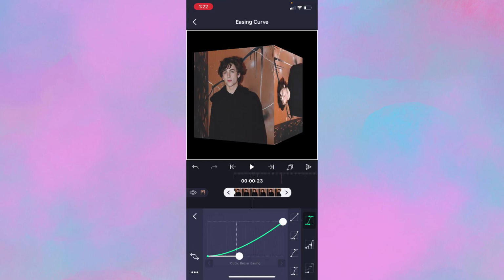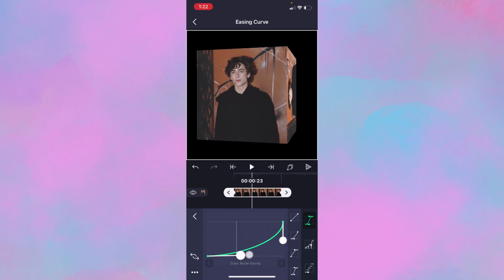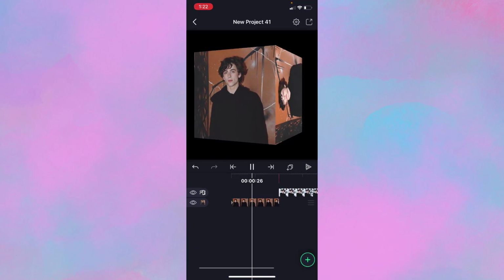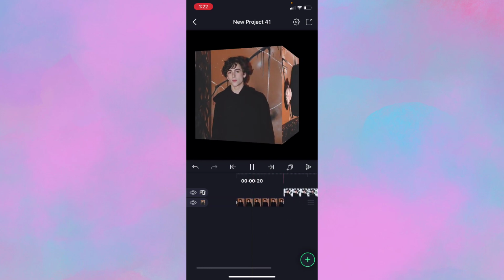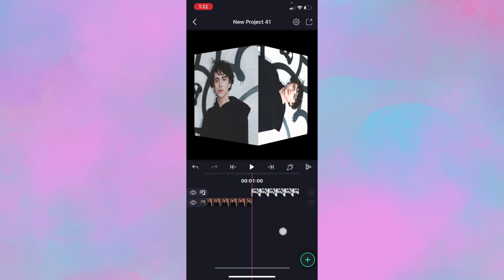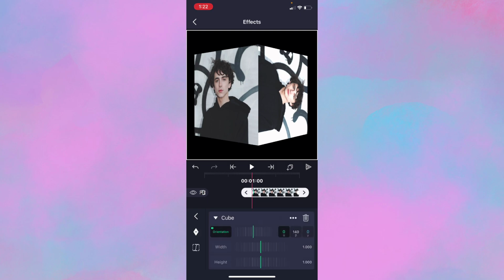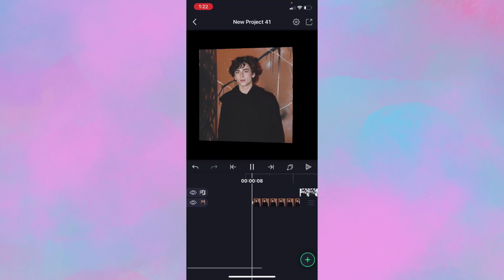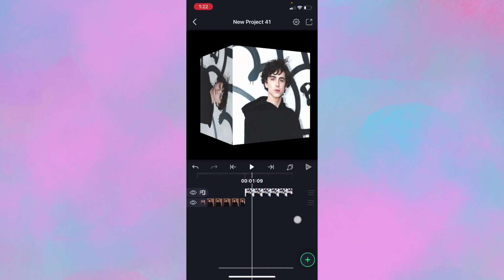Now what you want to do is drag this right here, but then take the bottom one and drag it so it's almost touching it. You don't want it to touch it, just like an inch from touching. It starts off slow, but then it starts to go really fast at the end. And if you do it the opposite way, if you make it go this way right here and then connect this to it, then it'll go fast at the beginning and slow at the end. You see what I mean?